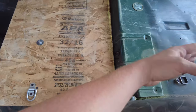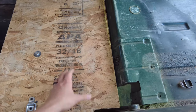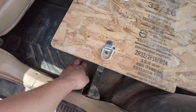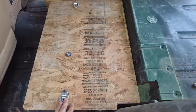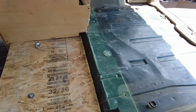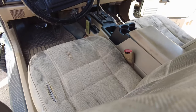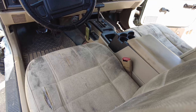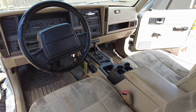The plan is I'm just going to do up to right here. I don't really need the hatch area with any gear or with any insulation in it. So I am either just going to go to right here or do up to this little ledge right here with the insulation, because we don't really need it for the hatch area whatsoever. Plus it leaves me with extra insulation so I could do two or three layers on the trans hump and on the passenger floorboard, since the exhaust runs underneath the floorboard over there. So that is the plan.